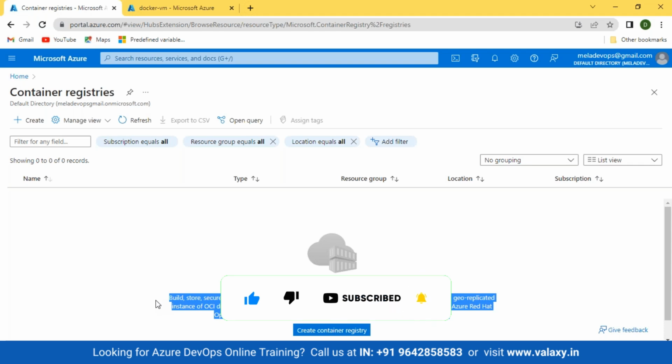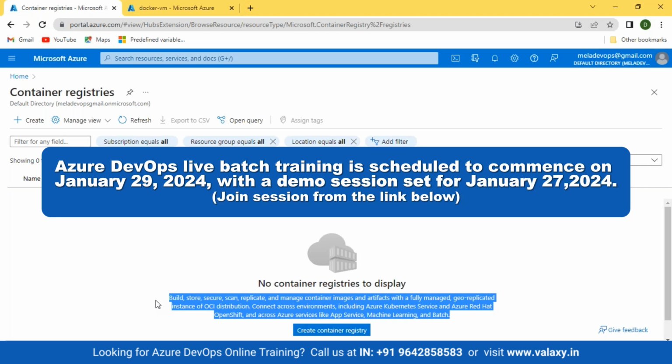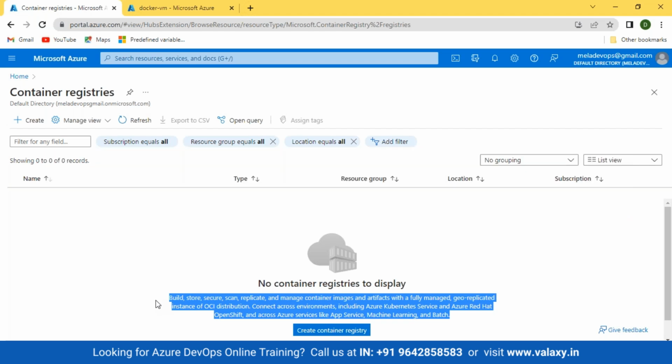Plus, it comes with a service level agreement with Azure that your image will be up and running 99.99% of the time. All these benefits you get if you're using ACR.